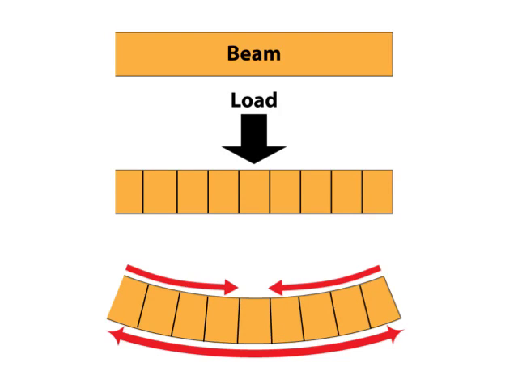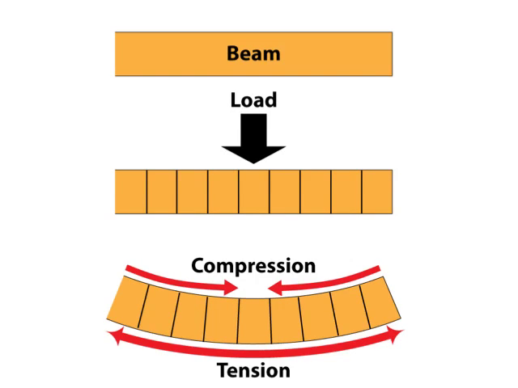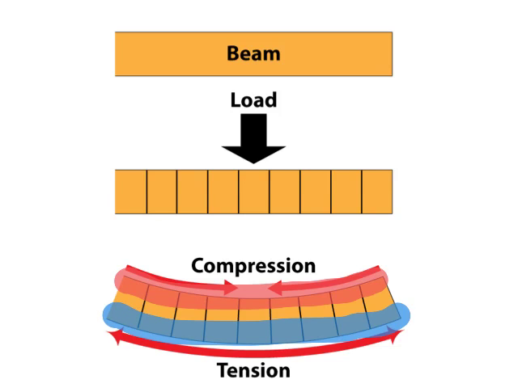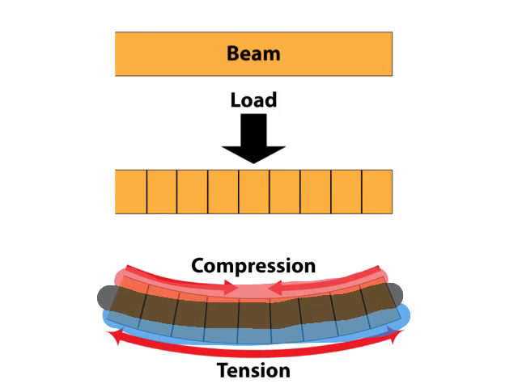And what's actually happened at the top part of the beam is it's being pushed together. It's undergoing compression. Whereas the bottom part of the beam, as it bends, is pulled apart. It's undergoing tension. So in beams, you have both tension and compression happening. The critical thing to note, though, is that the compression is happening in the top part of the beam, whereas the tension is happening in the bottom of the beam. And in the middle of the beam, believe it or not, there is neither tension nor compression happening.